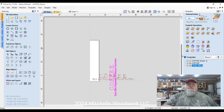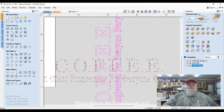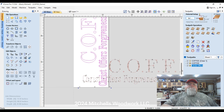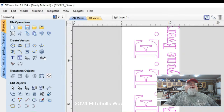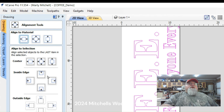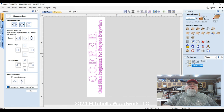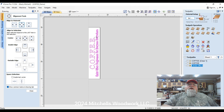All right, so move this up here so I can see what I'm doing. So we're going to move it over here on the workpiece. All you got to do is get it close. Then we can use our alignment tool, align to material. We just want to center it up to begin with. So that looks pretty good. Let me turn these off down here. But I want to move this down just a hair. So let me close that. We're through. We're squared up X and Y, or in this case, Y and X. Okay, so close that.